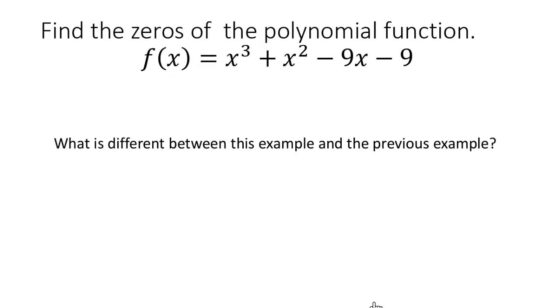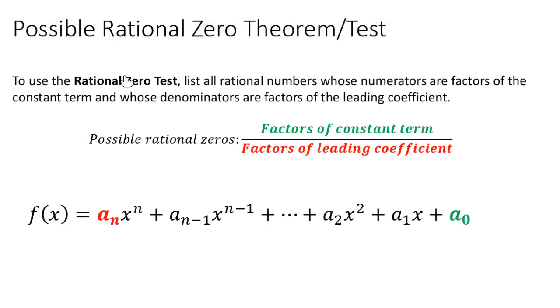But if we look at this instructions over here, they don't give me a 0, right? They don't say anything about a 0. So how can we proceed with synthetic division if we don't know a 0? Okay, so in 2.5, we use the possible rational zero theorem test. And what that does is that, since we have an infinite amount of numbers, we don't want to try those because we would never finish. But what this theorem does is it breaks it down into a shorter list.